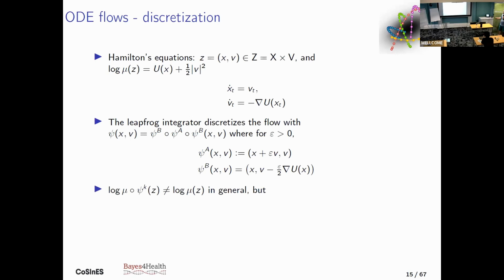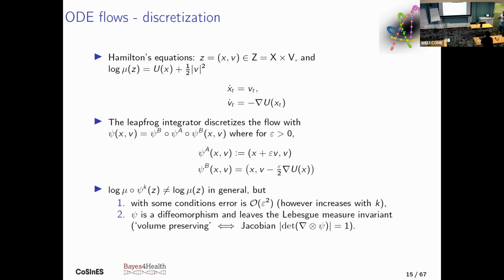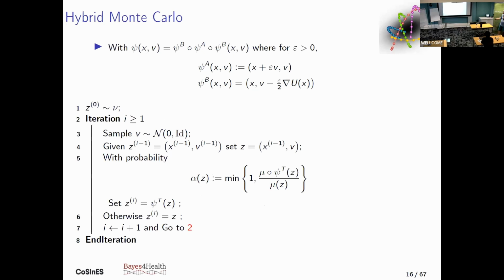So here again, we do not have the property that the real system had, so we don't have equality. But what we know is that we've got properties like this, that if the step size is small, basically your error is going to be very small. So that's a good property. So you follow the contours, right? So your acceptance ratio is going to be good. So you get many good properties. And I won't stress on the second property, which is primarily of a practical interest. That is, you don't have to compute a Jacobian.